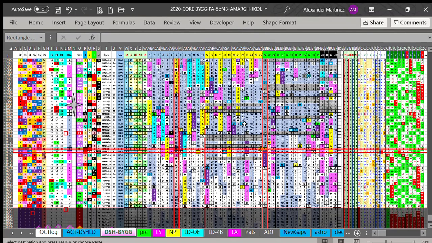Now, one thing I wanted to mention: I'm treating this game as a 5 of 39, and that's why my first gap here is 1 through 13, and then 14 through 26 is the second gap, and the third gap is 27 to 39, and the 40 to 43 here is black because I'm treating that as a separate group, all the way on the other side of this chart. So I'm just going to walk through here. Now this has to be all updated.